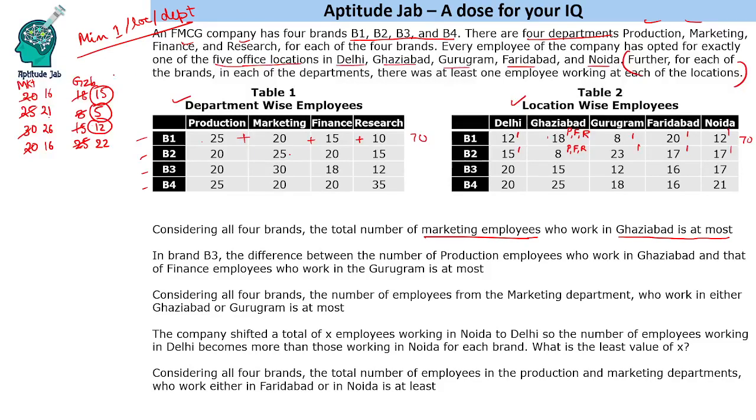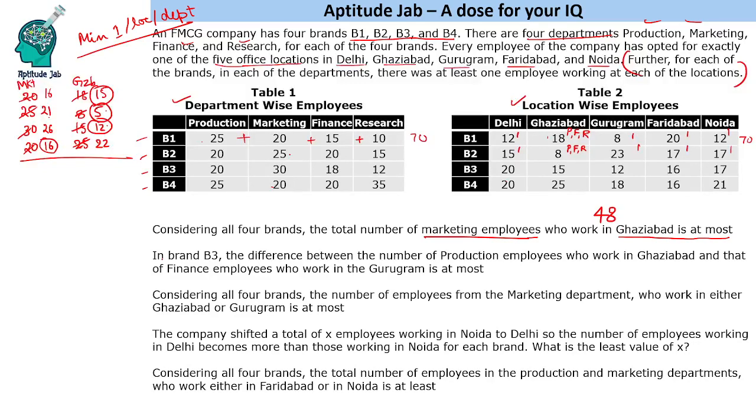Now, one thing that one needs to see here is, although there are 22 employees that can be filled with marketing, there are only 16 employees possible because there are only 16 employees available if you assign one to each of the other locations. So essentially we have to pick the lower of the two values. Now adding all these values we'll get 20, 32, 48. So the answer is 48.